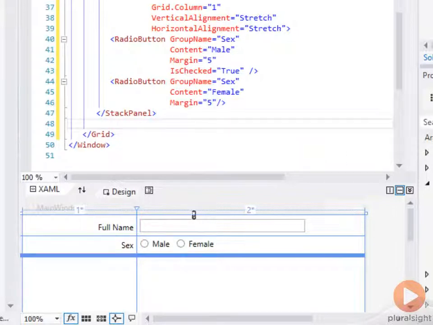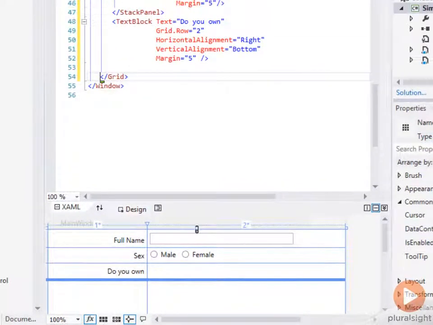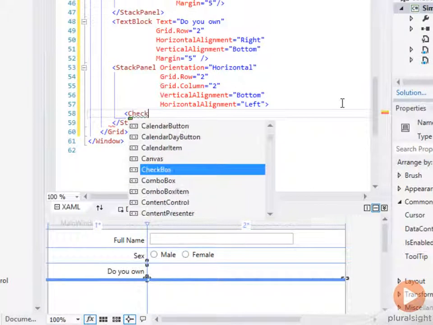Let's collect a little bit of information about what kinds of computers the user owns by using checkboxes. We'll start by putting in a text block. That text block acts as the prompt. Next, we want to add another stack panel with orientation equal horizontal. And inside that stack panel, we're going to place a checkbox.